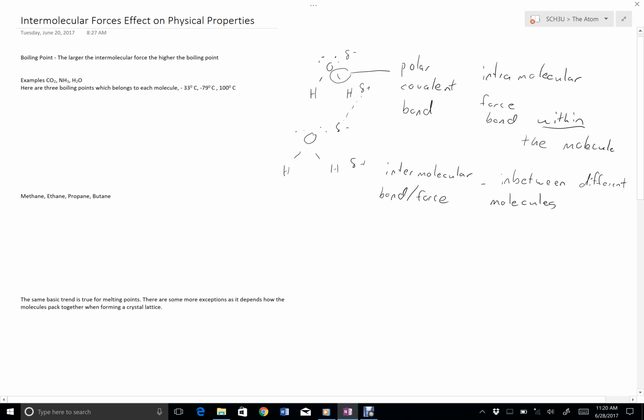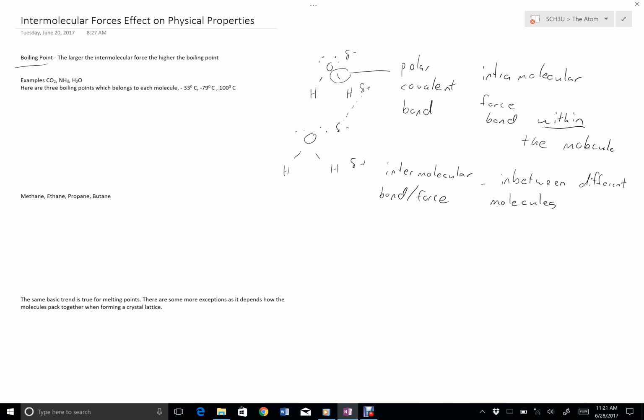So, what effect is that going to have on a couple things? Well, we're going to talk about boiling point, and we're going to talk about melting point a little bit, and then we're going to talk about solubility. So the trend here is that the more intermolecular force you have, the higher the boiling point will be. If we think of these forces as the forces that allow molecules to stick to the same area or form a liquid where they all try and stay together as opposed to spreading out through the entire container, then the stronger the force is that's holding them together or keeping them in the same spot, the higher the temperature can get before they break free and fly all over the room.